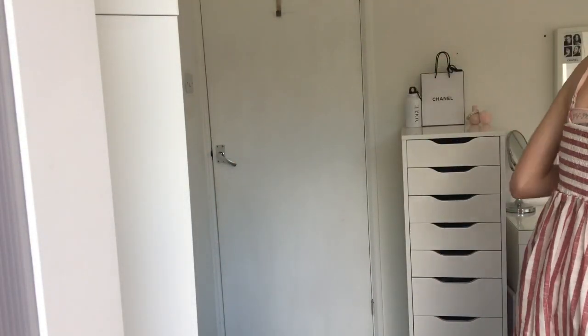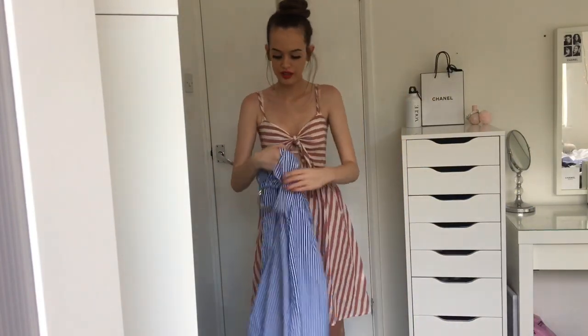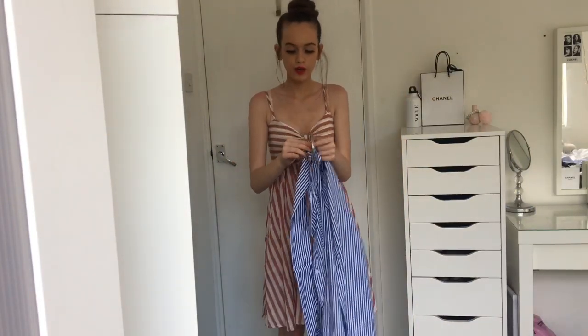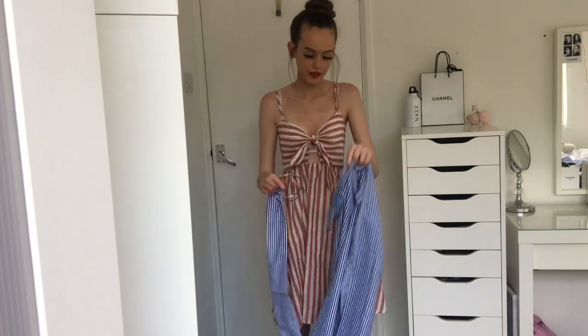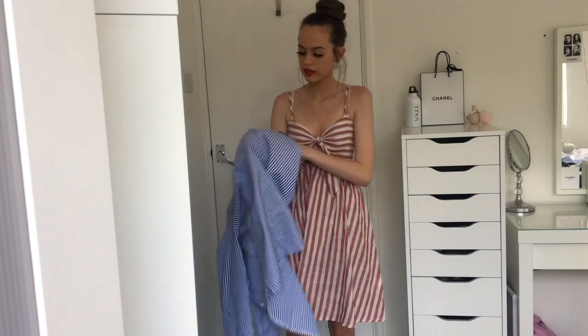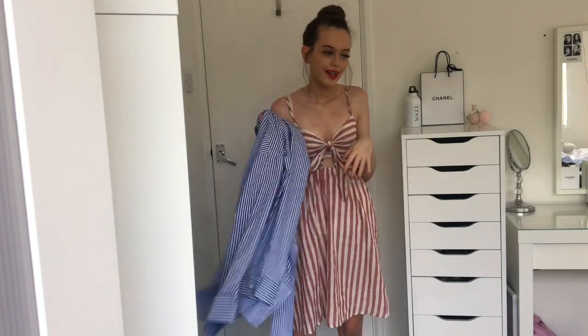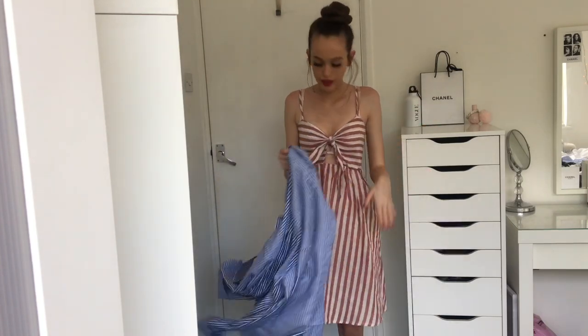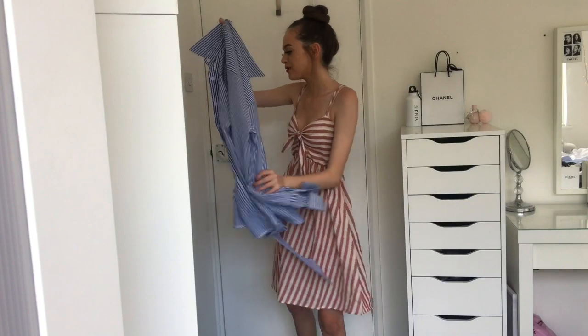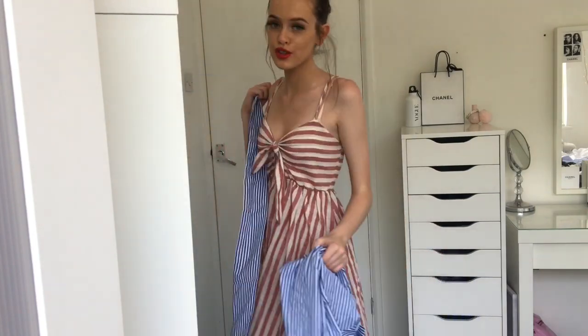Now we're going to try on this. I'm pretty excited. It's like a shirt dress and it has this really cool belt. I feel like I'm really cool wearing this — I don't know why, because I'm not cool at all. I really like the look of this. It feels like something from New Look. The material is really nice with this. All of these so far are winning it. Oh yeah, this is amazing material as well.